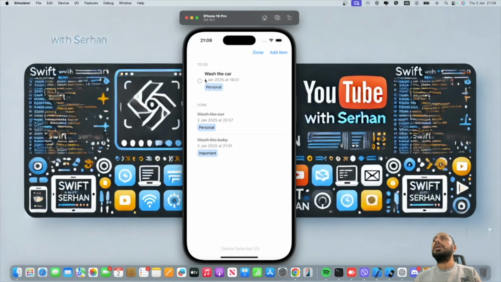Okay, it's under the edit. We selected it, but we didn't mark it as done, or we didn't delete it actually, and we disabled the edit mode. We can go back and see, it's not selected anymore. So we can delete the selected, or we can mark it as done. So let's mark it as done, and let's disable the edit mode. Also now we can mark it as undone, so it goes back to the to-do section.